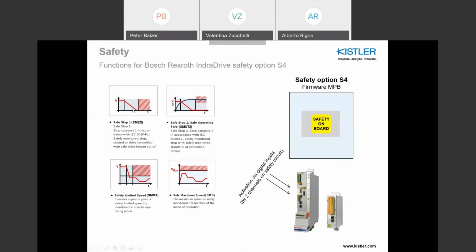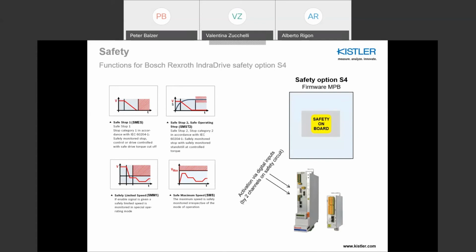Here you see the speed and the time, and as soon as the emergency stop button is pushed, or you can also use this function, for example, for a light curtain, as soon as the emergency stop button is pushed or the light curtain is crossed, the spindle will stop as soon as possible. So all the power on the system goes to stopping of the spindle, and we are talking about times lower than 100 milliseconds for each of our joining systems. That's the safe motion emergency stop function.